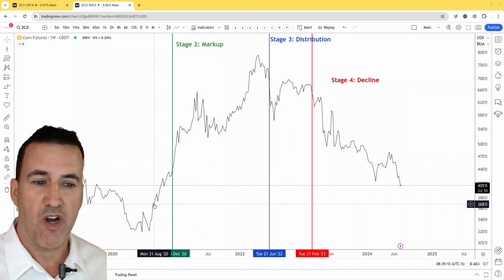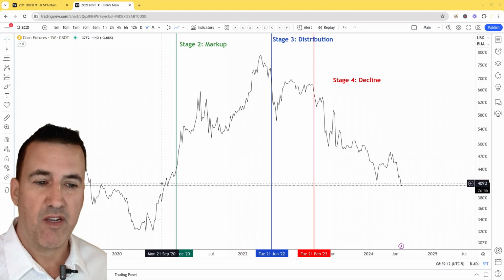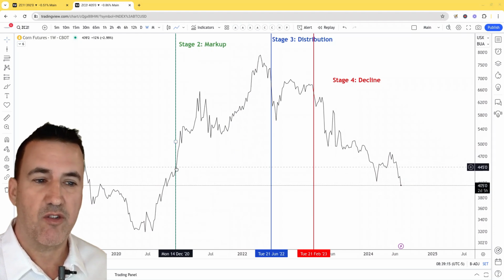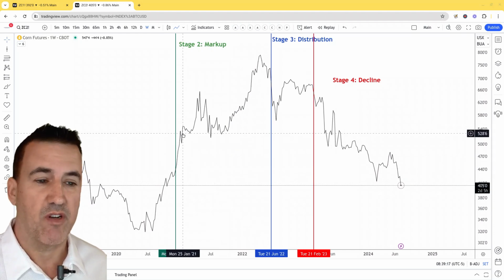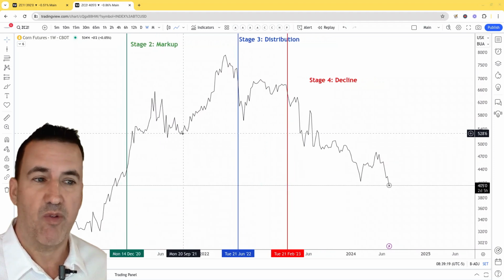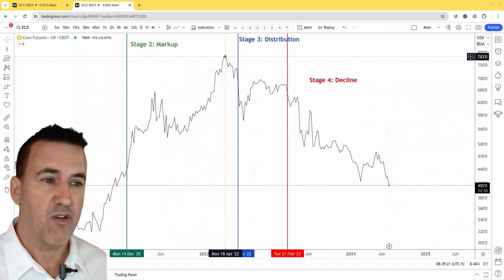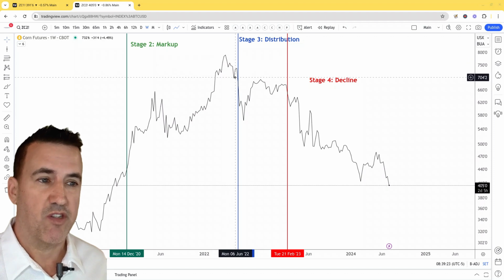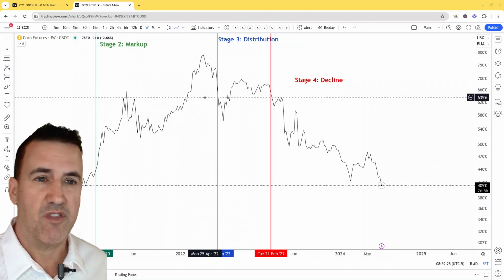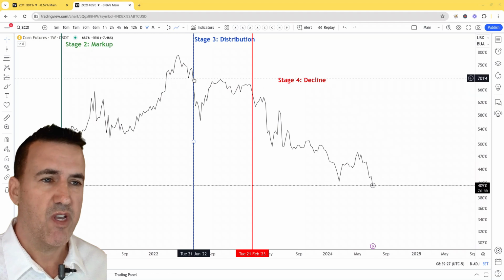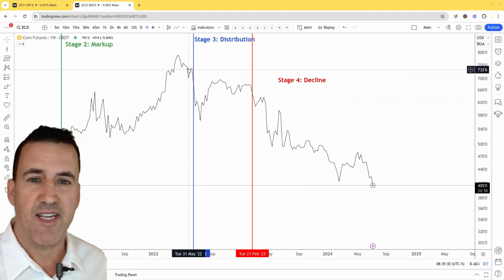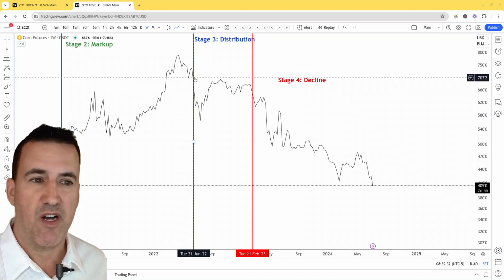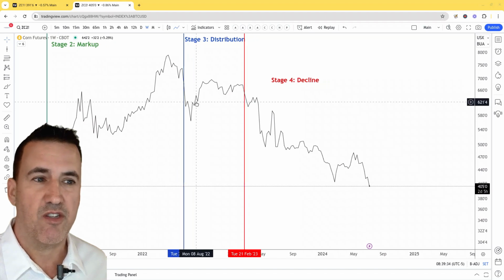Now, this is where you want to be long the market. So if you weren't long in the market back in August and you weren't long in the market back in October, you definitely wanted to be long in December, and you just want to ride that trend higher. And of course, we saw the peak back here in April 22, and then we started seeing a sell-off. This is the weekly chart here, keep in mind. So we saw the market entered a stage 3 distribution. Once we came off the highs and started making new lows, a stage 3 distribution.